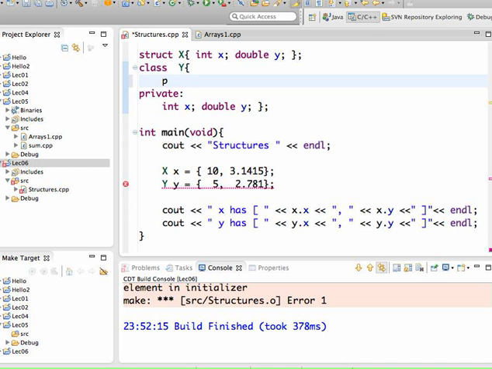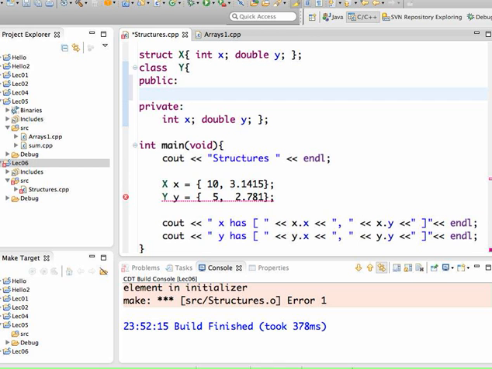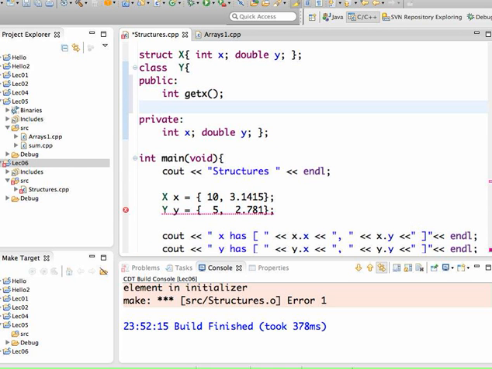You say public, and you usually put the public section above. You can do something like int get x, and typically you will just have the method or function declaration, and the definition can go somewhere else, but you can also put it right here as well. So this will be fine.